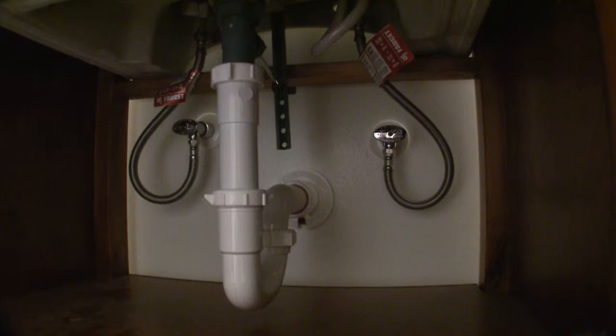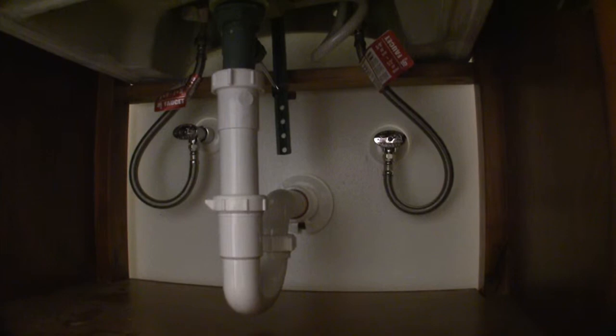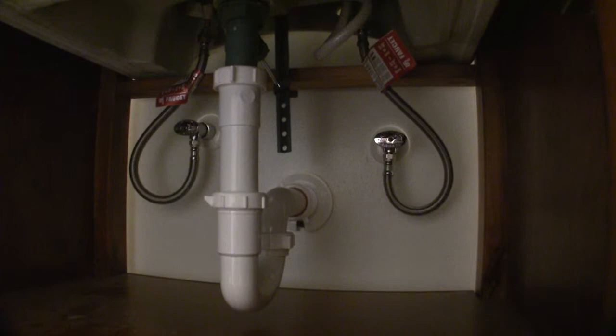All right, we have it all together now. You can see we went ahead and hooked our supply lines up. And in the back, you can see our little stopper assembly and the plumbing going down through the P-trap and out into the wall. And looks good. So we are at the moment of truth. So I'll go downstairs and turn the hot and cold onto this fixture at the manifold. And we'll come back up and hopefully run some water.